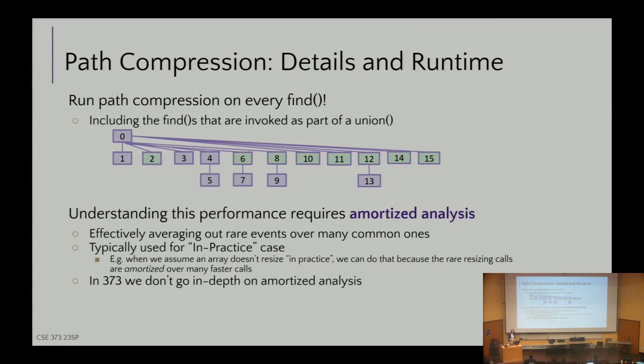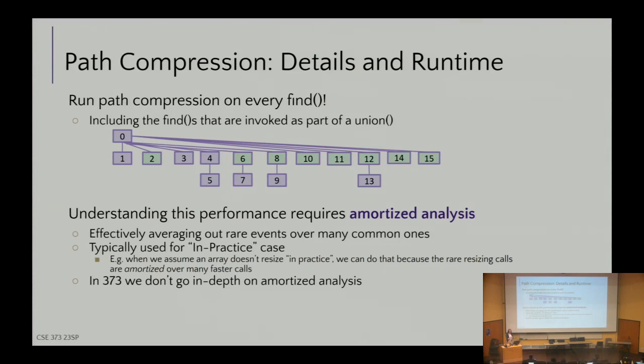This is actually why I called the hash table thing an in-practice runtime, because I didn't want to make you do all the math to show that it's so statistically unlikely to get a degenerate hash table that we don't even consider it. The actual amortized analysis of how the hash table behaves and of how our disjoint sets behave takes into account runs across multiple calls. And I'm just not going to make you do that math. But that's kind of where the in practice came from, because there are a lot more things we need to take into account here than just the immediacy of what we're executing.